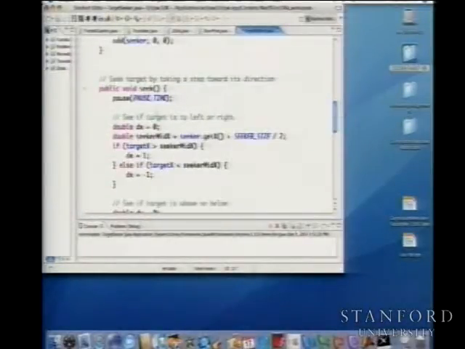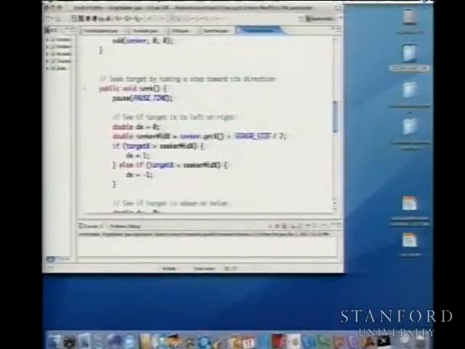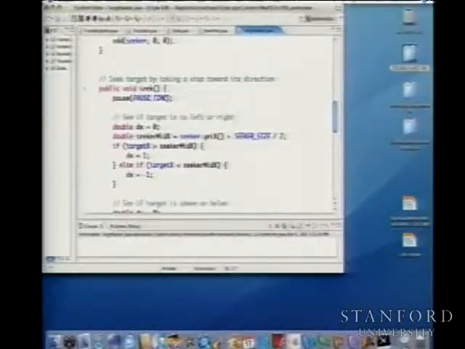So what happens is, on every step of seek, we pause just so the seeker doesn't just jump there. It's not very exciting if the seeker just jumps there every time. And we say, let's get the midpoint of the seeker. That's just the seeker's current X location, which is upper left, plus half the size of the seeker to come in. And we would do the same thing on the Y, which means we would go down half the size of the seeker in the Y direction.